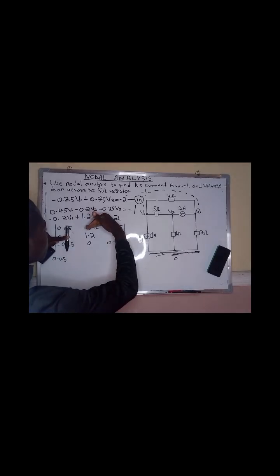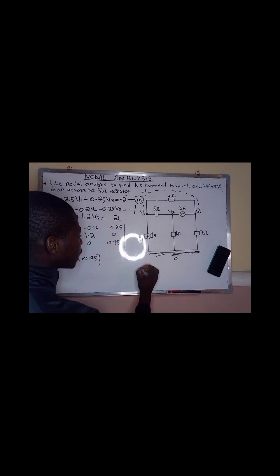If I want to find the determinant, I will say 0.45. I will delete this row and this column, and I'm left with only this value. So I have to say 1.2 multiplied by 0.75. And also in a matrix, I have positive sign, negative sign, and positive sign. So therefore, I have to say plus, and then I have minus 0.2 bracket. So I delete this, I delete this first line, so I'm having this, and then this.